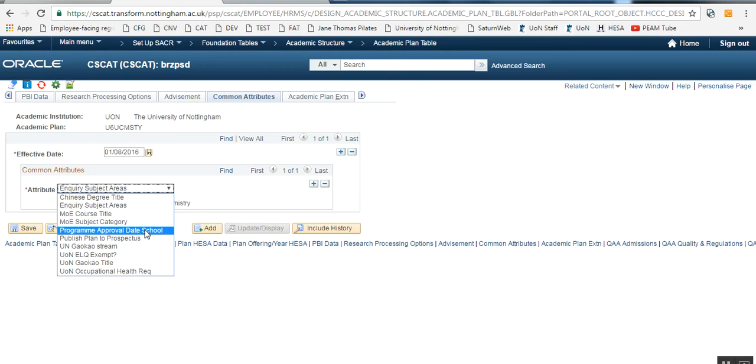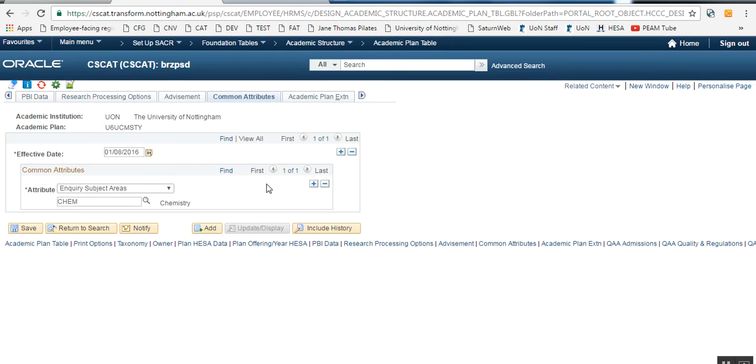So when the program has been approved by the school, we can put a date in here to record that. Okay, so that gives you an idea. There are a number of ones here. This one and the bottom one are not needed anymore and will be removed from this set of attributes as we'll publish plan to prospectus because that's captured elsewhere.